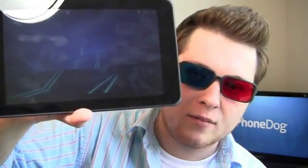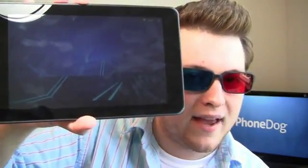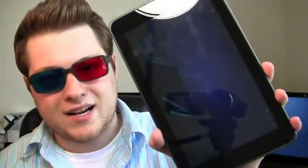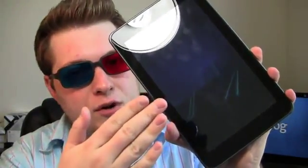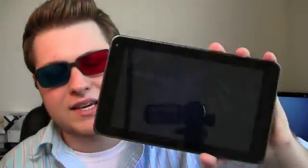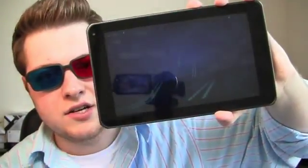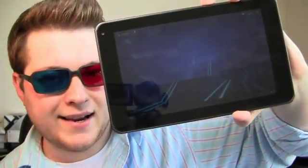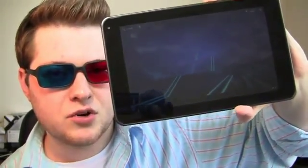8.9-inch display, so it's a little bit smaller than the iPad, a little bit smaller than the Motorola Zoom, but a little bit bigger than the Galaxy Tab, or at least the original Galaxy Tab, so you can use it for maximum pocketability, easier to carry around, easier to put in the briefcase, things like that. Android 3.0, 2 megapixel front-facing camera, and it's the first device to sport T-Mobile's new HSPA Plus 42 megabits per second connectivity, which is available in Orlando, New York, and Las Vegas right now.